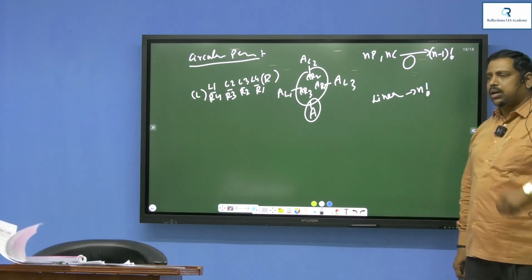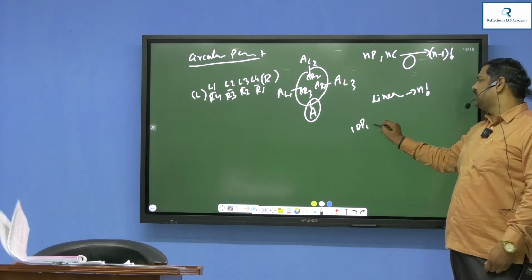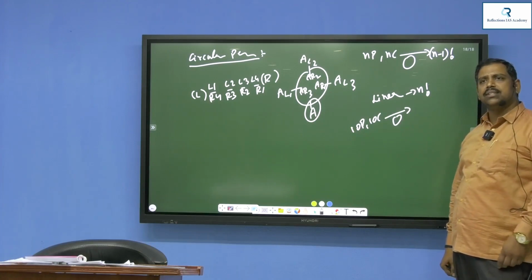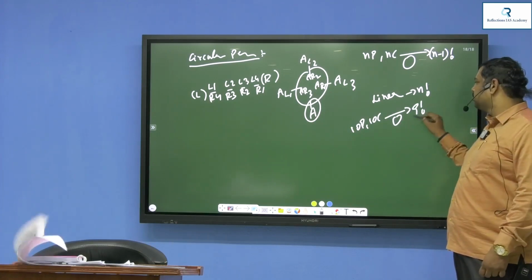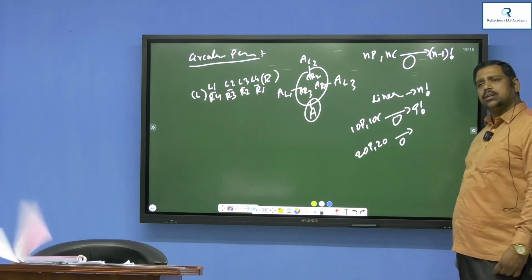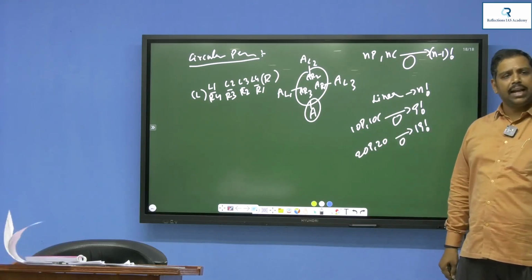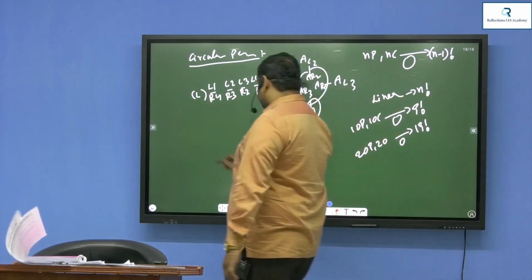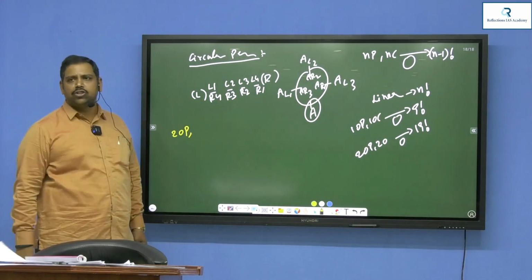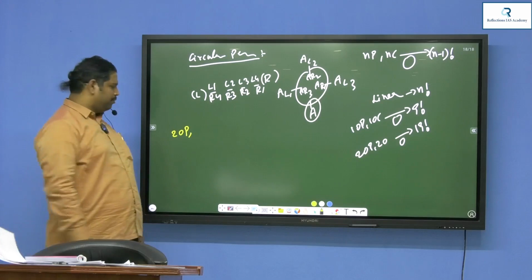Good. Can I go with one more example? 10 persons, 10 chairs in a circular manner. How many ways can I arrange? 9 factorial ways. 20 persons, 20 chairs, circle. How many ways? 19 factorial. I want to change the question. Can I? 20 persons came to my home for lunch. There is a dining table, and around that there are some chairs. We have only 10 chairs.